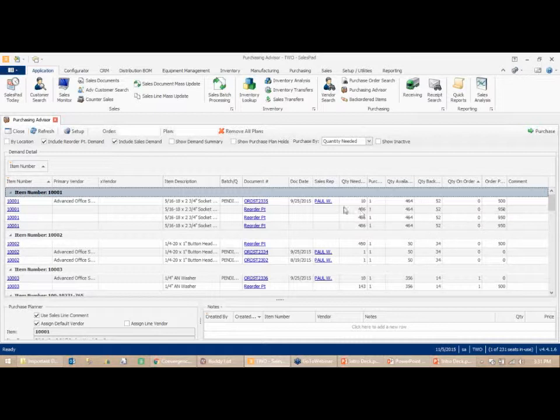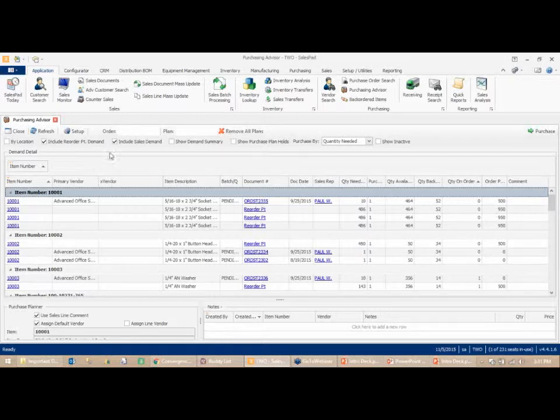So that's telling me I need to generate this quantity for the reorder point side. But I also have a sales order for 10, and this is the specific sales document that's generating that demand. So I've got both reorder point demand for this particular item, but I've also got sales demand, so you can comprehend both.